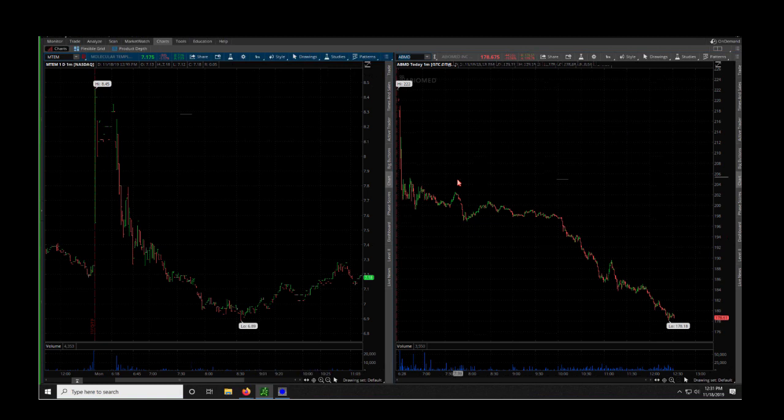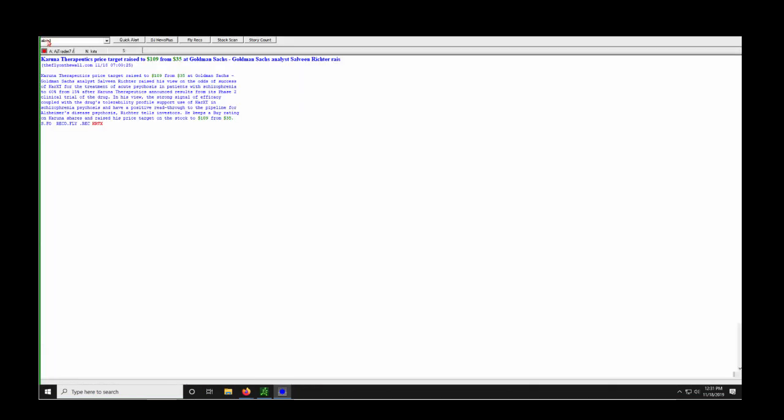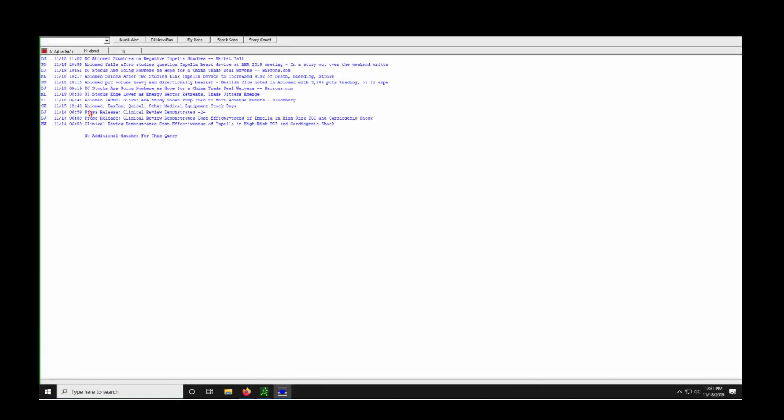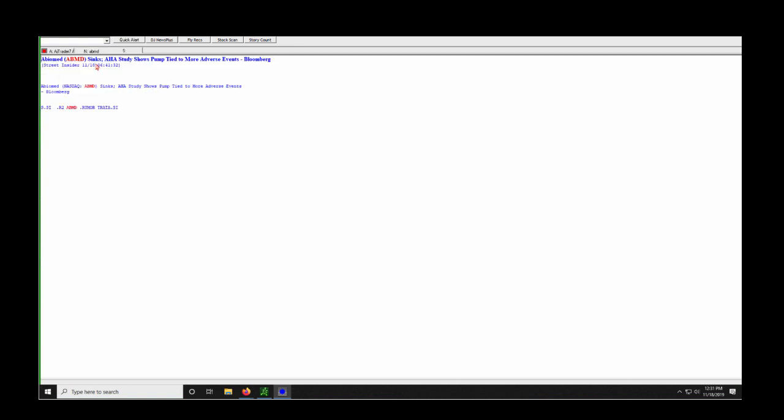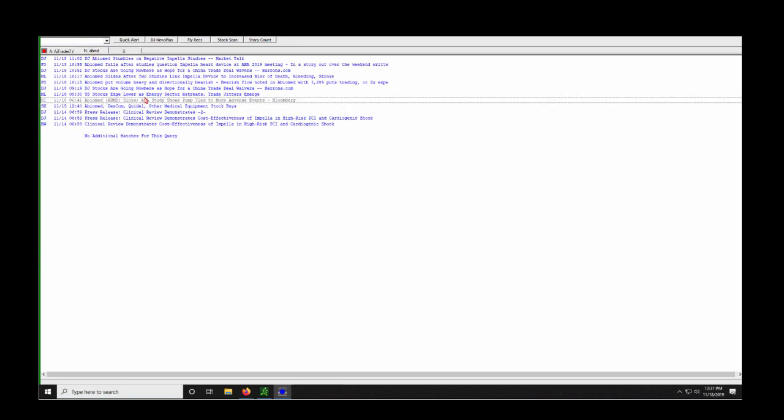Okay, from Bloomberg. He rolled that out this morning at about 6:40. And I believe it was right here. And then right here is where he hit the, I think it was 1017. Device increased risk of death and bleeding and stroke. That is not good at all. And you can see what he did. This was all Adam. A lot of traders didn't take it because they were trading KRTX. But I noticed what he did, and I thought that was an incredible call by him.